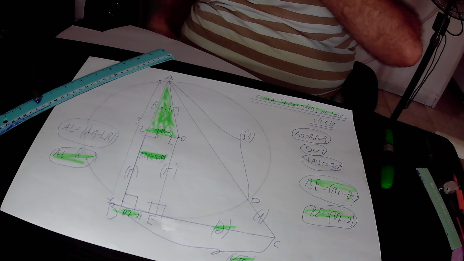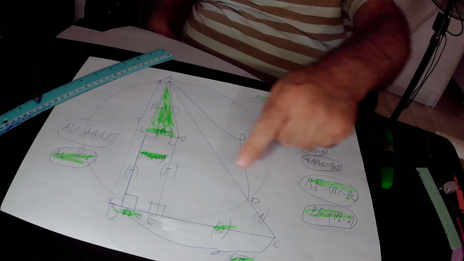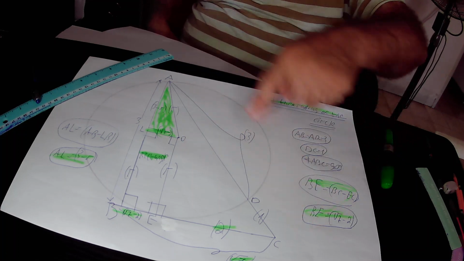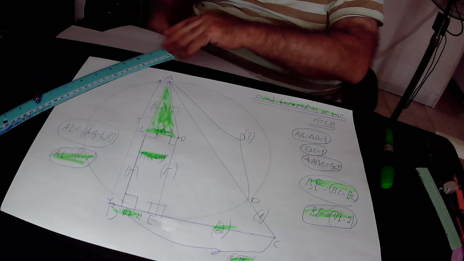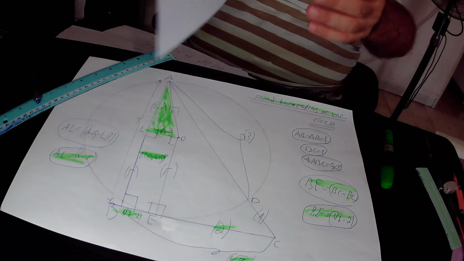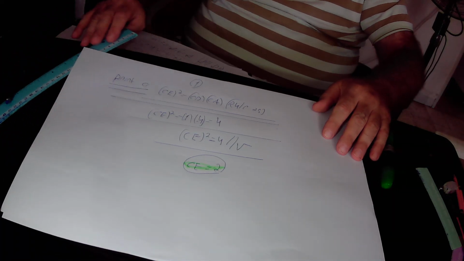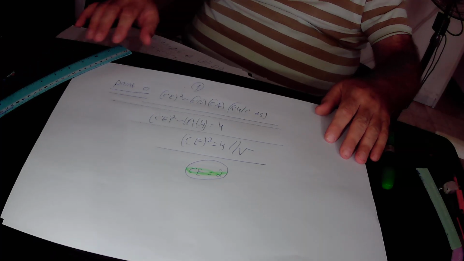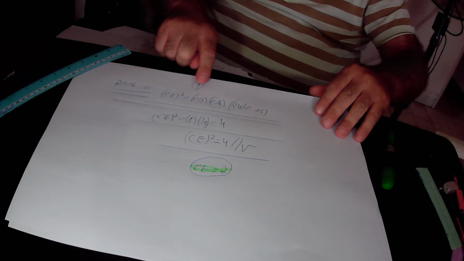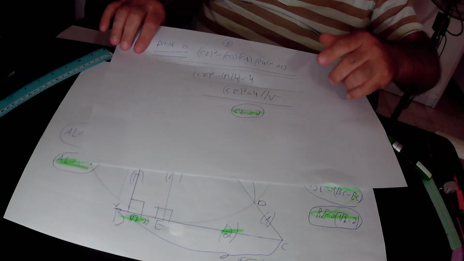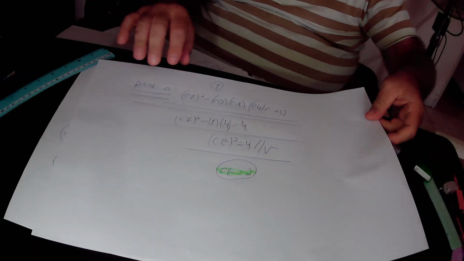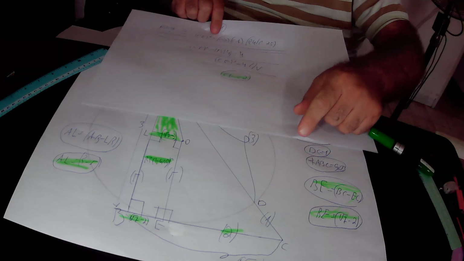According to rule 25, the following equation is true: CE squared equals CD times CA. Again, CE squared equals CD times CA. So if we focus on the common standpoint point C, the following equation is true: CE squared equals CD times CA. CE is the missing side, so we leave it as it is. So it is CE squared equals CD, CD is 1, times CA.